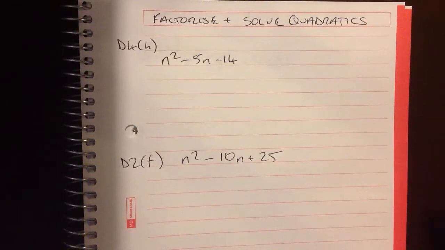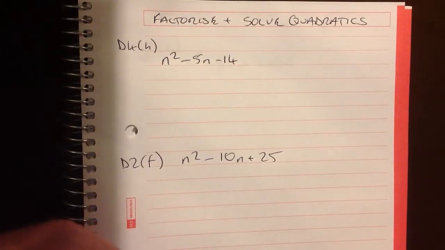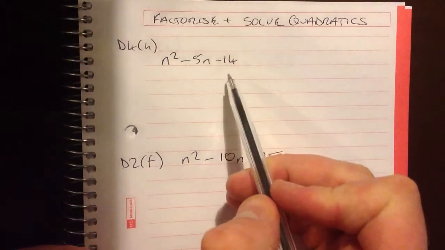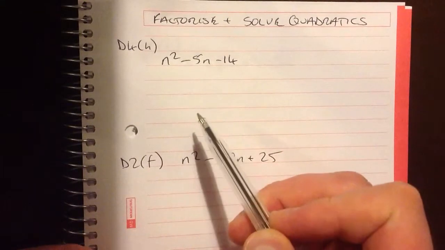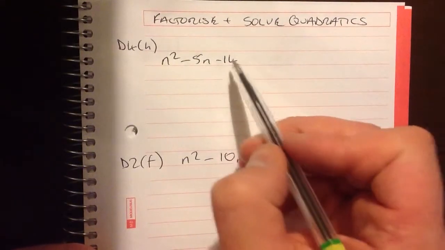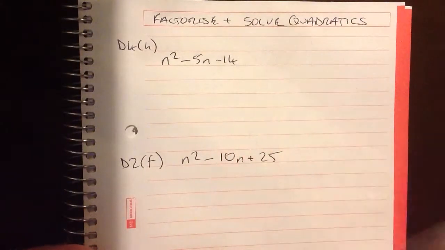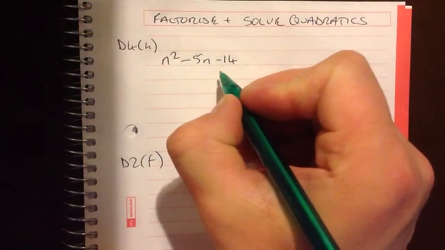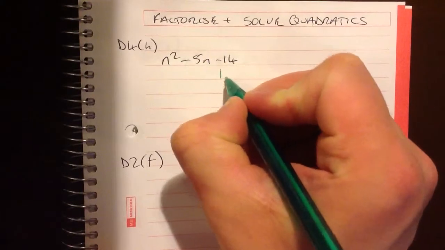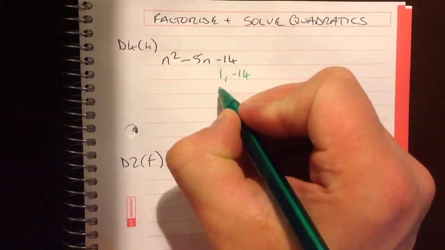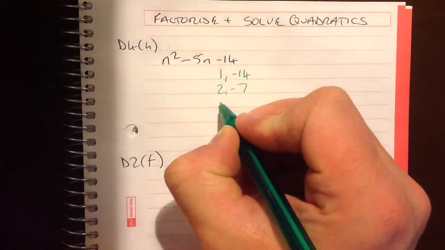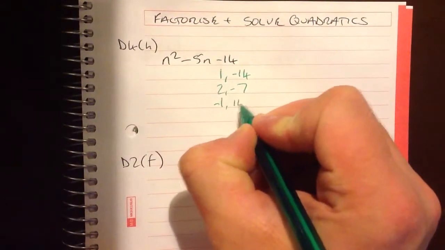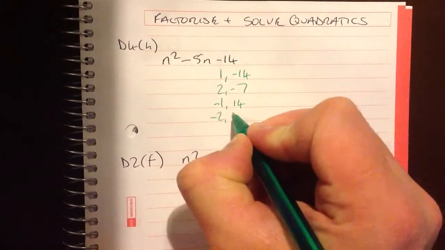Right, so we've already seen a little bit on how to factorise straightforward quadratics where these are positive, so let's just go through what we need to do when they're negative. In the same way that you did when we had both of these signs as add signs rather than take away signs, we're going to start by listing pairs of factors for this final number part of the quadratic. So, factors of negative 14, we've got 1 and negative 14, we've got 2 and negative 7, we've got minus 1 and positive 14, we've got minus 2 and 7.